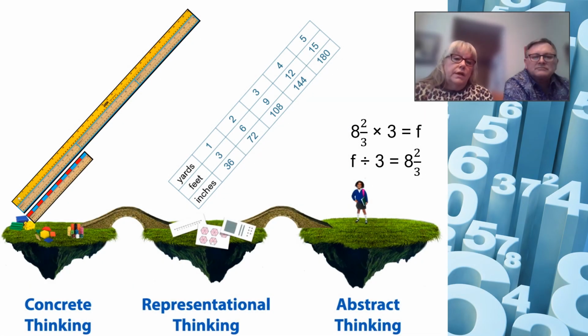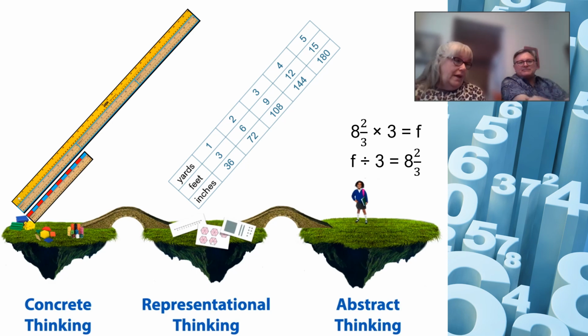So going back and looking at the CRA approach, we want to make sure that we're giving them those hands-on experiences with the tools as that solid understanding. Then they build those tables, which are more of a representational model. A drawing would also be a representational model. And then moving into that abstract thinking where we're using multiplication and division to figure out the equivalent conversions. Yep.